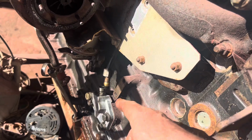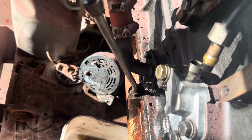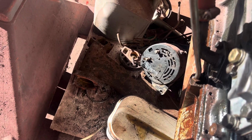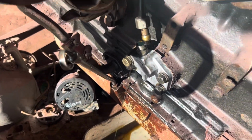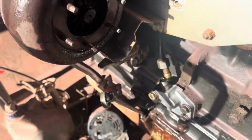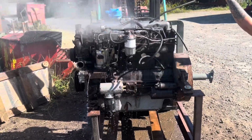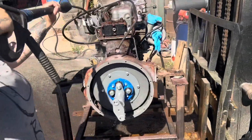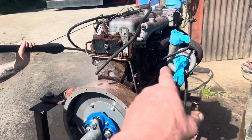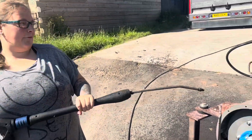So I just want to double check we have got oil coming out of that port there. There's no fuel in it, but if I crank it over, hopefully we should have some. Brilliant, we have a supply of oil there, as it should be, for the turbo. Hoorah! Now, having a good clean up. We can hopefully go forward with this now and think about getting some paint on it. Then it can go back in where it's supposed to be. I took a couple of bits off there and it's full of crud and dirt behind it. You're wet already. It's quite refreshing.